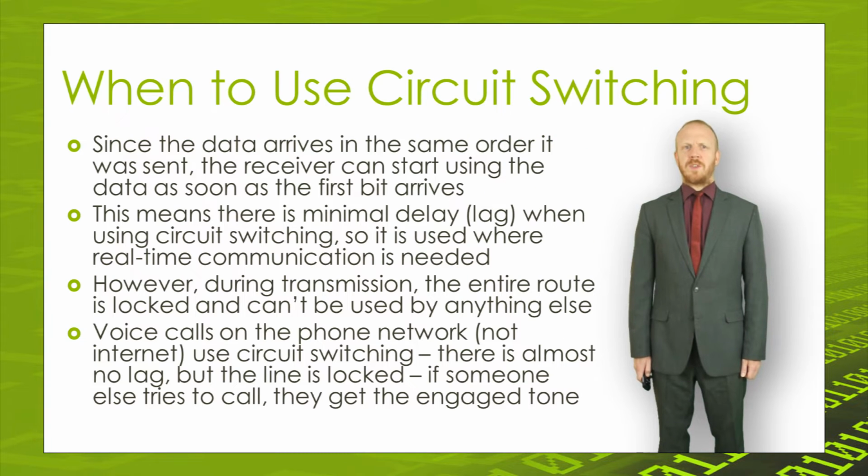When would we use circuit switching? Well, since the data arrives in the same order it was sent, the receiver can start using the data as soon as the first bit arrives. This means there's minimal delay or lag when using circuit switching, so it's used where real-time communication is needed. There's a downside, obviously. During the transmission, the entire route is locked and can't be used by anything else. Circuit switching is used by phone networks, not internet phones, just normal phones. There's almost no lag, but when the line is locked, if someone else tries to call, they get the engaged tone.